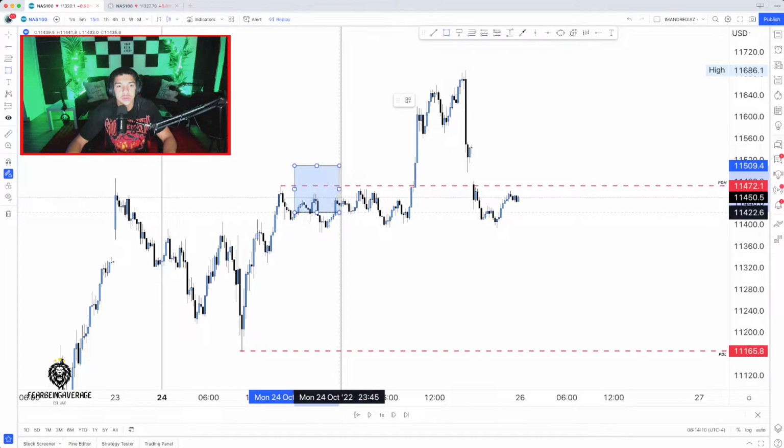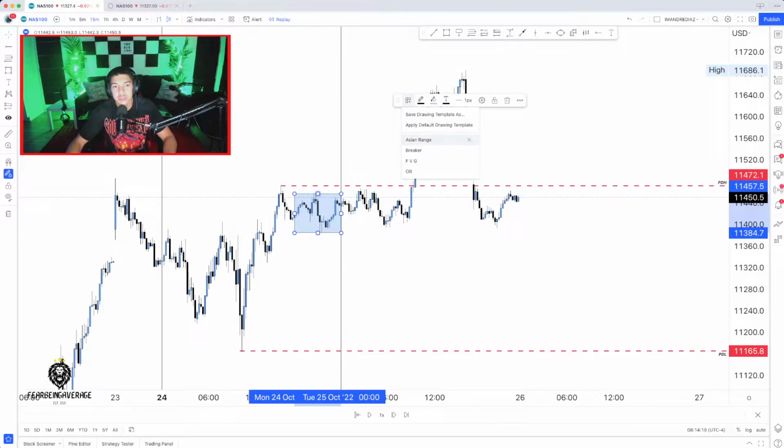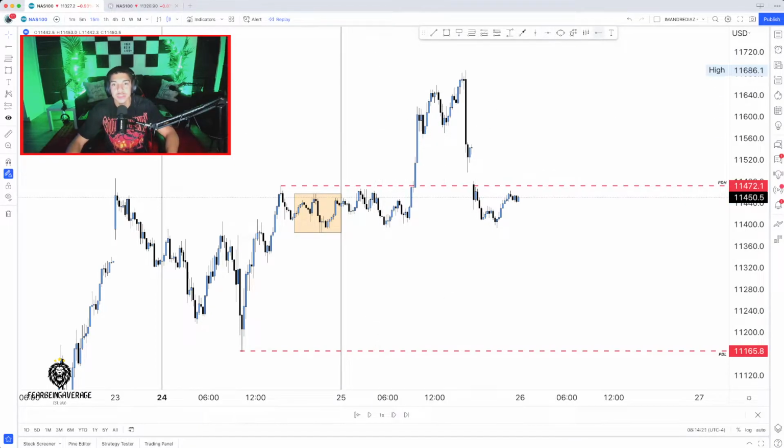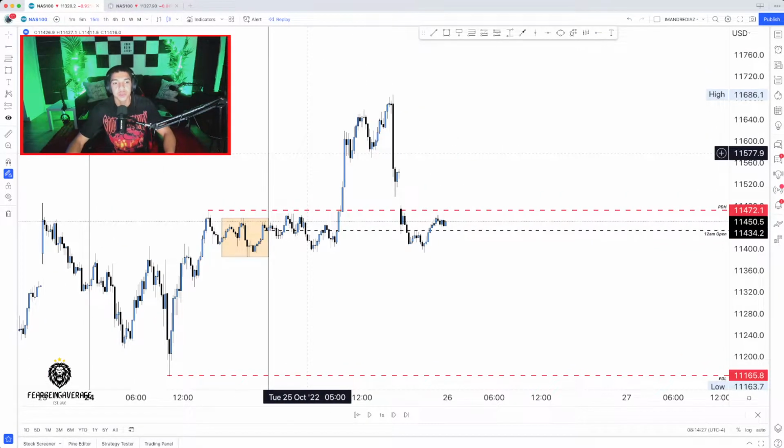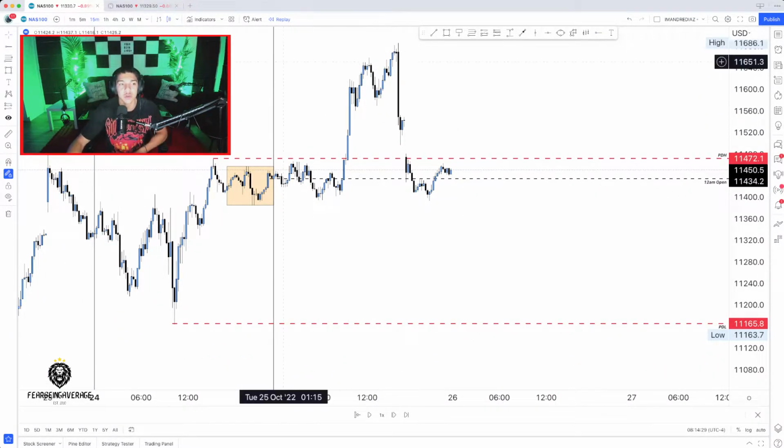This is the little grid, not grid, but outline that I do every single day when I do my chart markups. It just keeps it simple. I know what to look for, and it just makes my life way better. Then we're going to mark up the 12 a.m. open. So now that we have our outline, you can easily see that it was a bullish day.